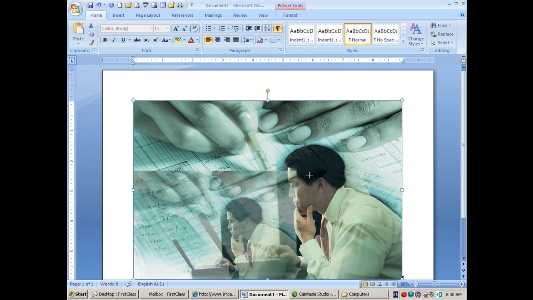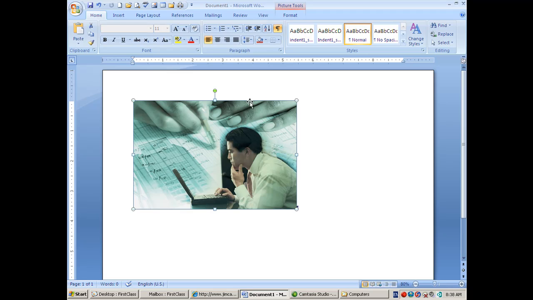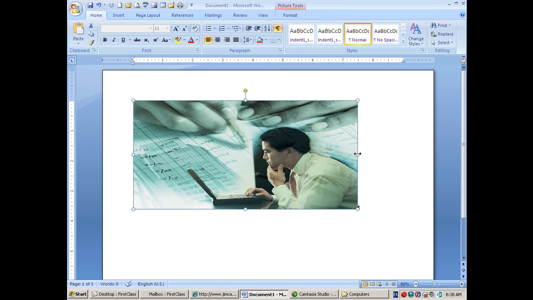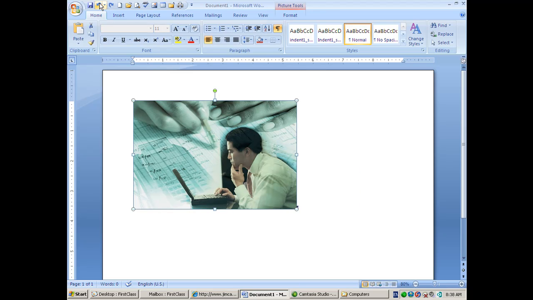Right? So these are your sizing nodes right here. Okay? Corner, top, right, corner. Always size a picture from the corner. If you do it from the side or the top, you're going to alter the image in a bad way. You can make this person look a lot fatter than they really are. That's not right. You've just distorted that picture. You don't want to do that just to fill a spot. I see this all the time, and it's wrong. And to the trained eye, people will catch it, and it won't look good. You might get away with it with some nature pictures, but with people or animals, just don't do it. Always size from the corner.